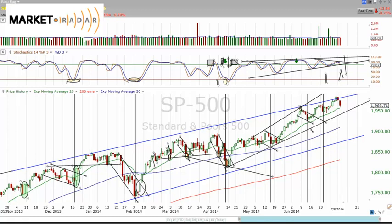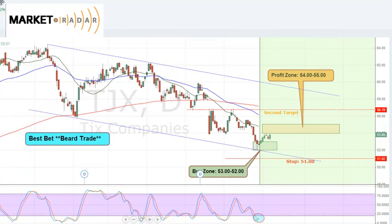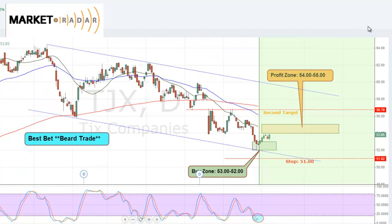All right. So again, looking more bearish now, based off that daily. Let's take a look at a couple of good trades recently. The beard trade, the whiskers on my chin, working out great. Last week we had TJ Maxx right off that lower 1, 2, 3 pattern. It bounced up to our profit zone. We hit it on Thursday, took profits, and it's actually looking quite good going into tomorrow.